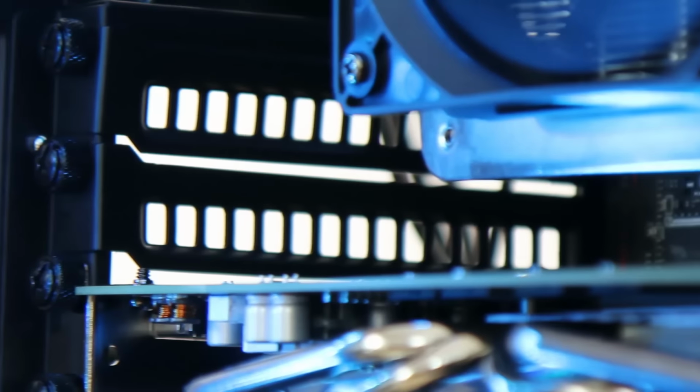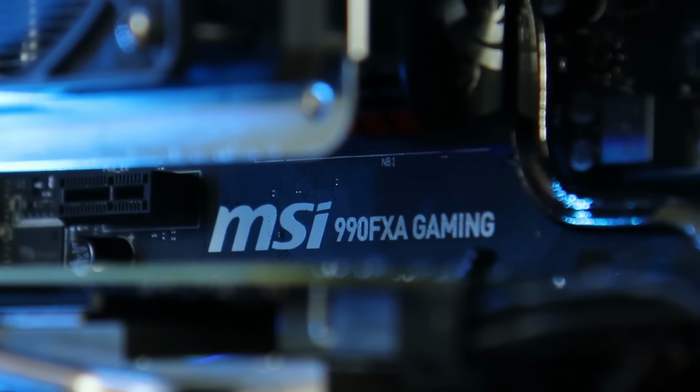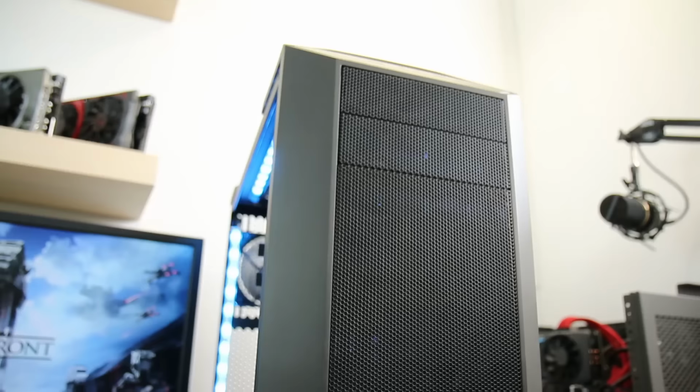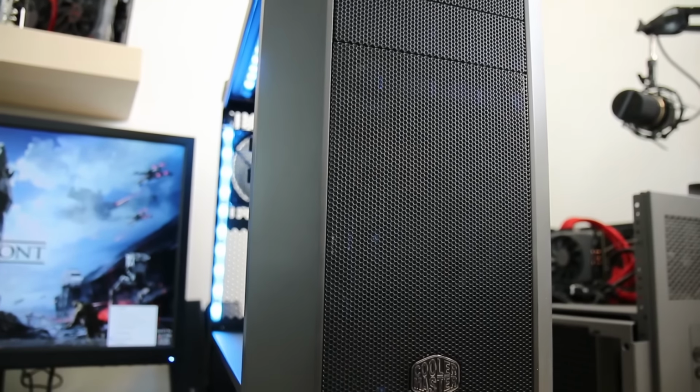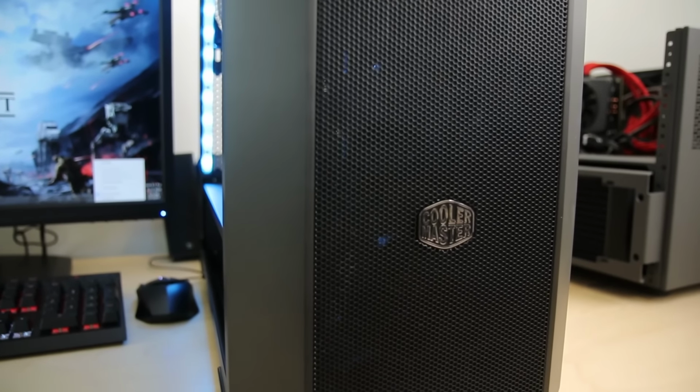Now, obviously the 8370 being an older architecture CPU, I was really curious to see how well things were going to perform. Now, I did things basically on stock settings and then went into the MSI BIOS and then just did the OC Genie, which really didn't do anything other than force the CPU to run at its turbo clock of 4.3 gigahertz at all times, and then bumped up the memory from 1333 to 1866.